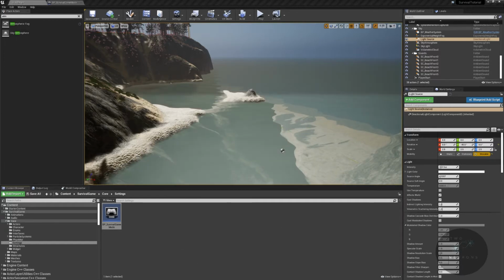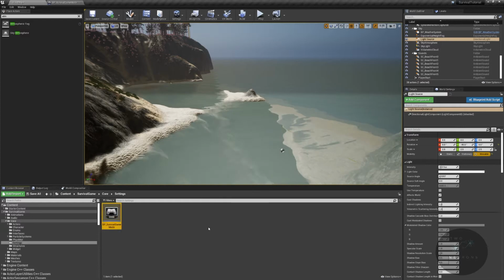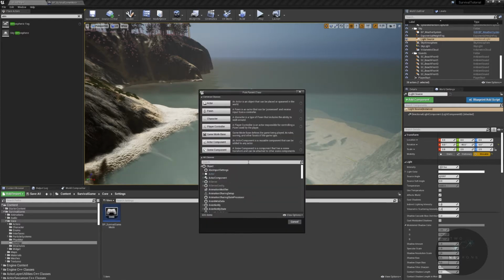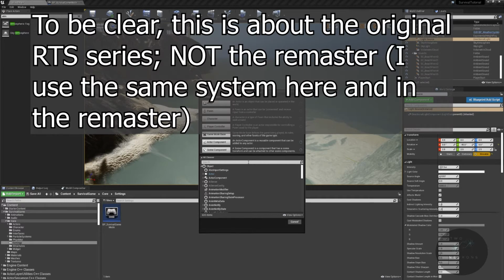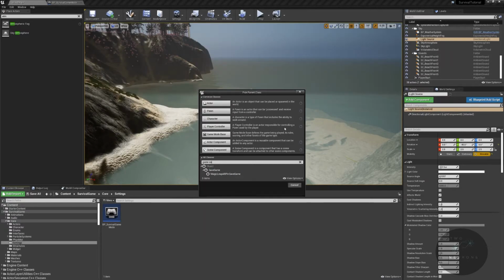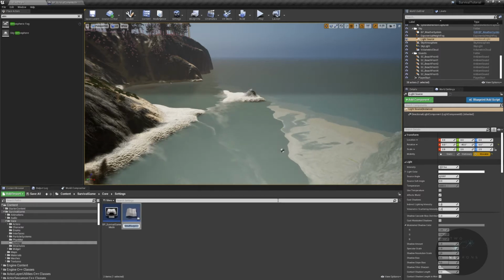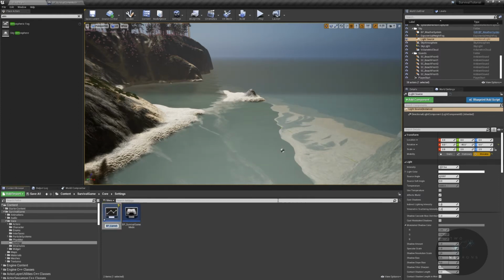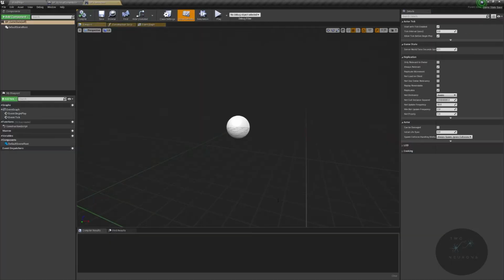What I am going to do, however, is create a game state. Now, if you've done my RTS tutorial series, this is very similar to what we did there. I am going to, however, use the date time structure properly. So we're going to search for game state and we want the game state base. So select that. And I'm just going to name this BP_GameState. Of course, it's saving, which means I'm going to have to rename it because I didn't get a chance to finish typing in the name. There we go. And go ahead and pop that open.